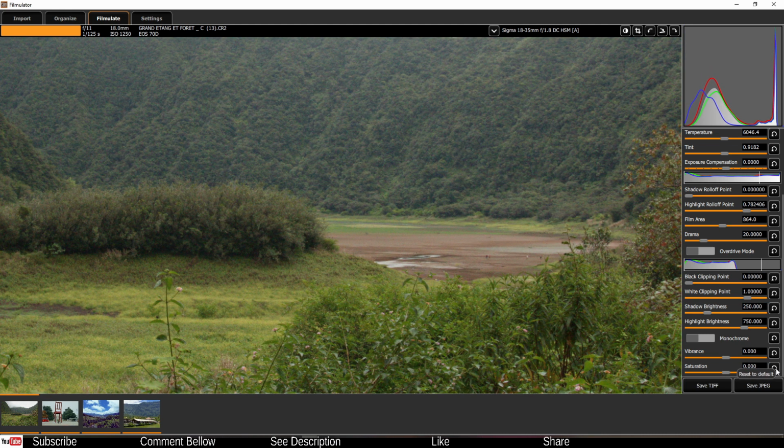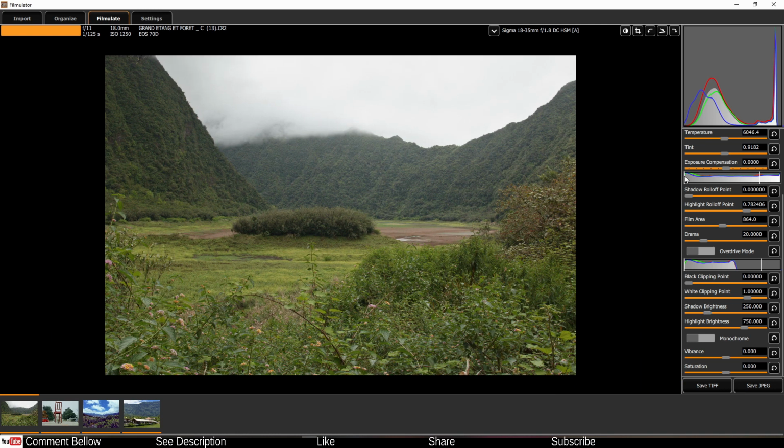So that's the first good news: it supports almost all the raw formats. As you can clearly see, I have Canon, Fuji, Adobe DNG, and Panasonic. So all supported. Second thing, this software has a crazy amount of control when it comes to contrast, or more specifically tone mapping. So all the values we can control individually.